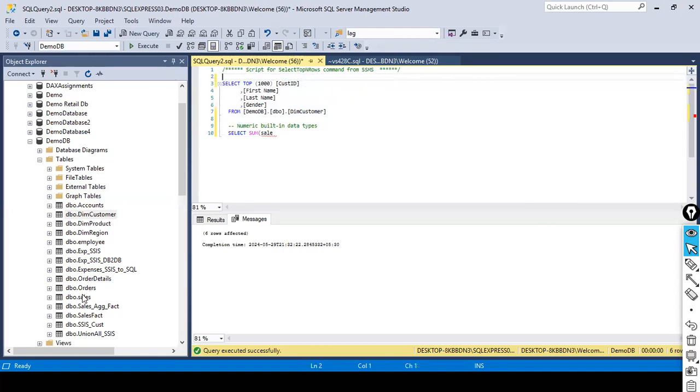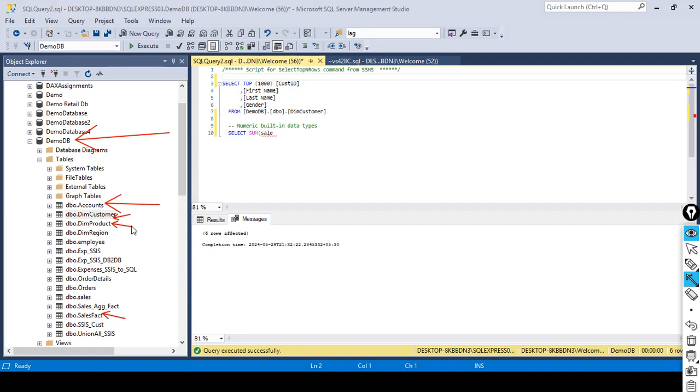Currently, I'm using a table from the DemoDB database. The create table I have already demonstrated, I will show you a little later, don't worry. In this demo database, I have created various tables, like accounts, customer dimension, product, everything. And we have the sales fact table.